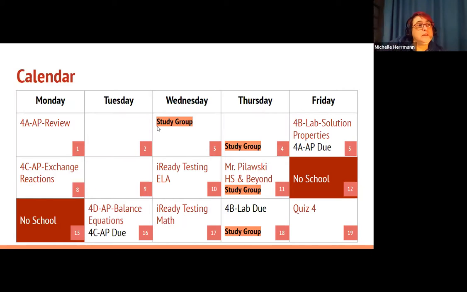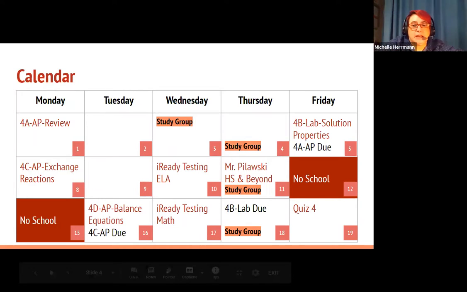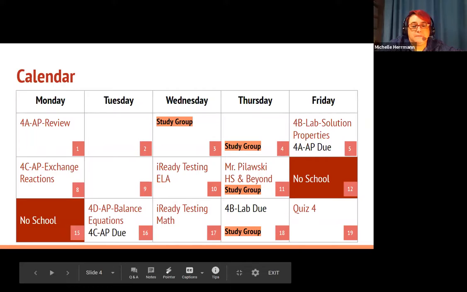So our Wednesdays are going to be study group time. And I also have another time on Thursday afternoon. So Thursday after school, kind of a study group time. I'm setting those two times aside as when we can get together. Okay, that's a lot of information on the calendar slide. Any questions, comments, concerns I can talk about with you?